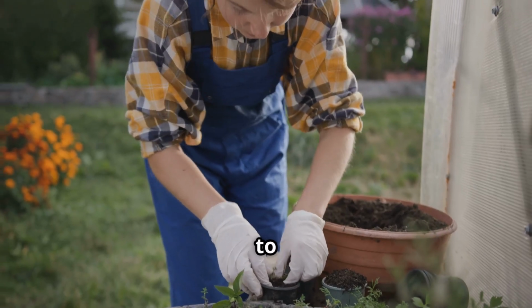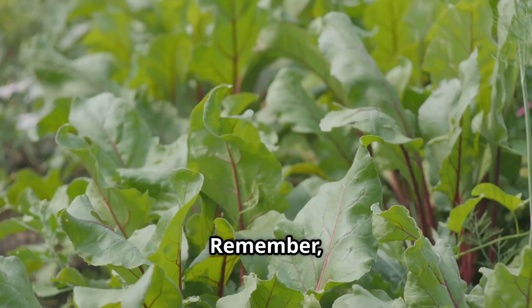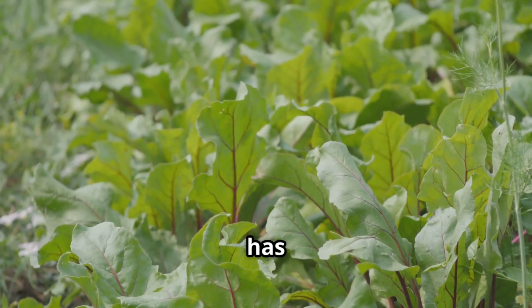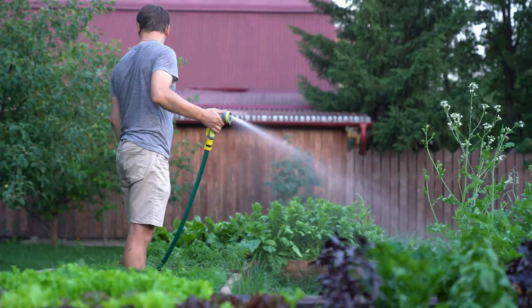It might seem a shame to thin out those young seedlings, but trust me, it makes a world of difference in the size and quality of your beets. Remember, giving your beets ample space to grow ensures that each plant has access to enough nutrients, water, and sunlight, resulting in healthier, more flavorful roots.